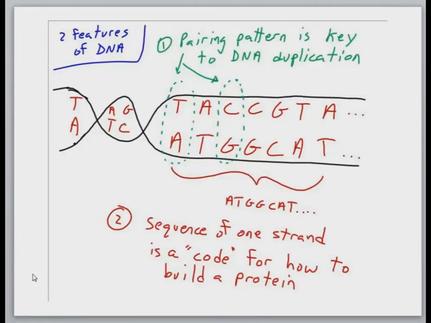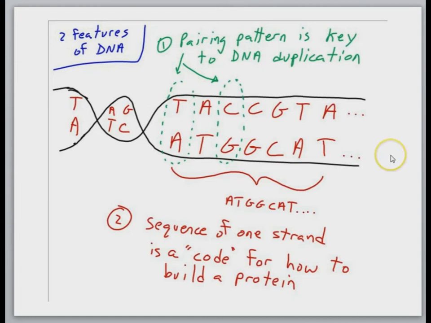DNA lessons. In the first lesson, we learned about how DNA can be duplicated. The key to duplication is the pairing rules that we find on the rungs of the DNA ladder. A's and T's stick together, G's and C's stick together, so that when the two strands separate, the spare letters can find their matching partners and so make two identical molecules. Of course, that's critical for delivering hereditary information into daughter cells or from parents delivering hereditary information to their offspring.